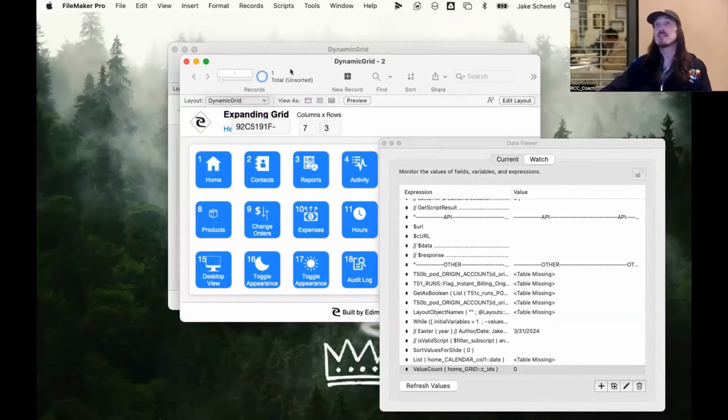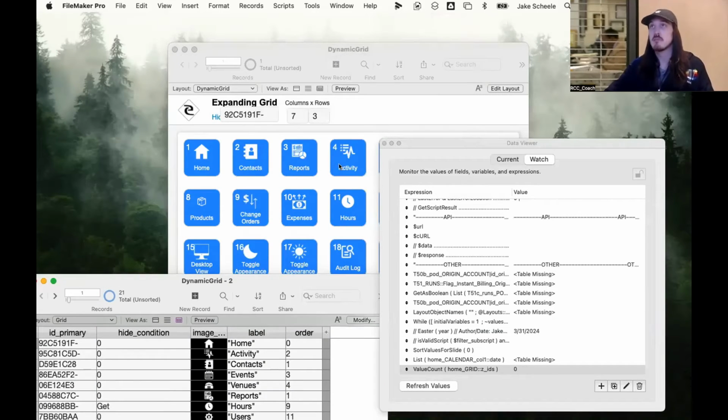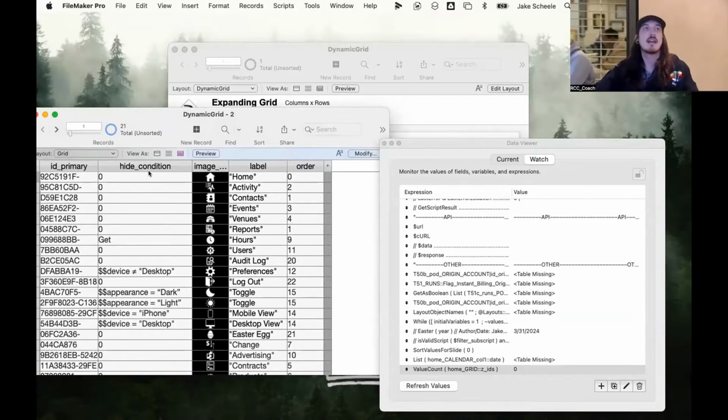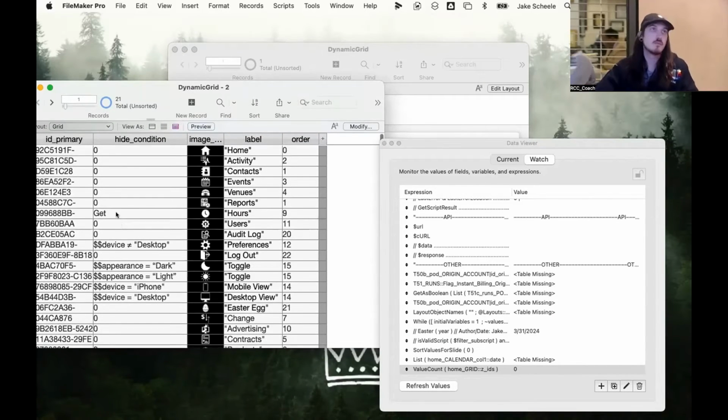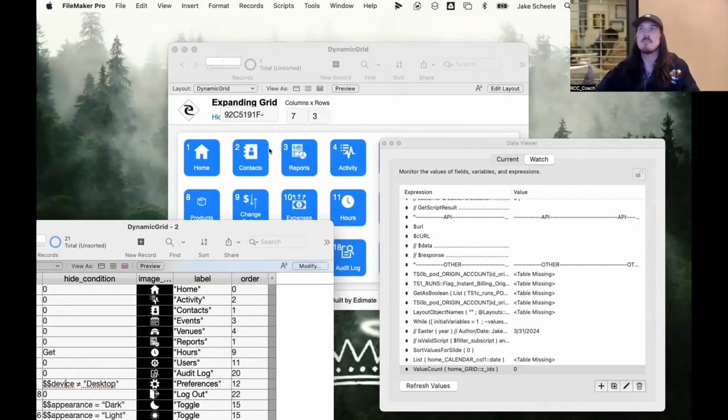When I initially built this, it was for a navigation menu for users to be able to navigate to certain places. And there would be hide conditions on there because maybe only administrators can access the users module, or only certain privilege sets can access certain things. So I have hide conditions that hide based on whatever you put in here, and that's what's being evaluated here. It needs to be evaluated in real time. It can't be done through a relationship because it would be an unstored calculation field, which of course can't be used in a relation.